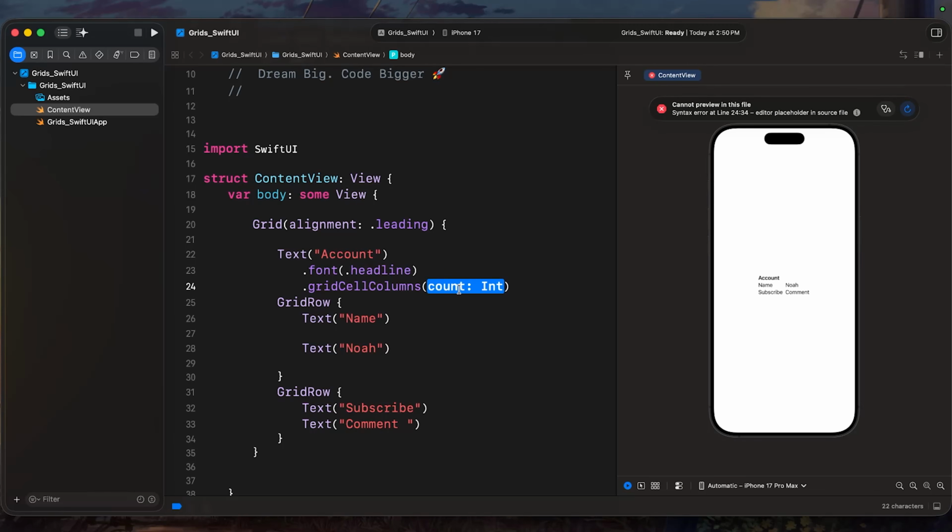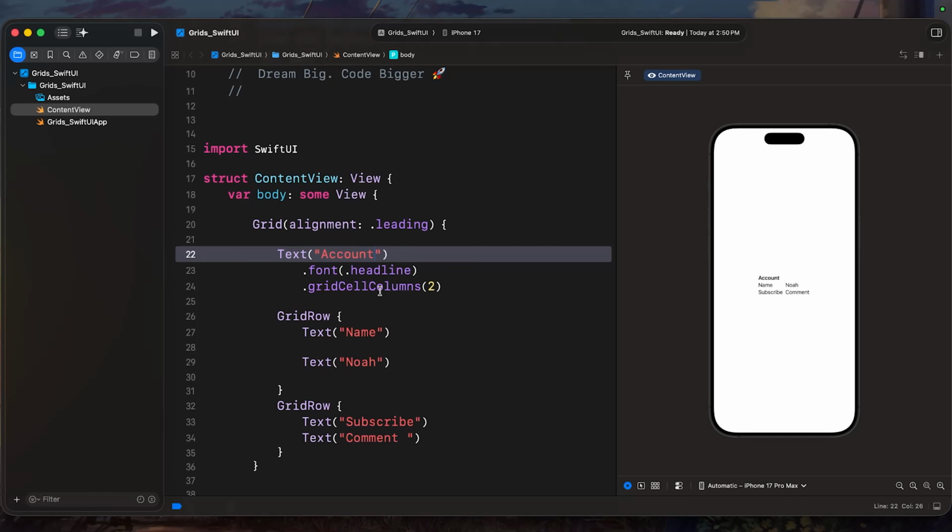I'm going to set this to be number 2. Just to show it off a little bit better, I'm going to change this to be account information. And we can see it's spanning across 2 of the cells. So what this does is it has the header across both columns. We then have the 2 data rows below it still aligned. We have one grid with 2 separate layouts.